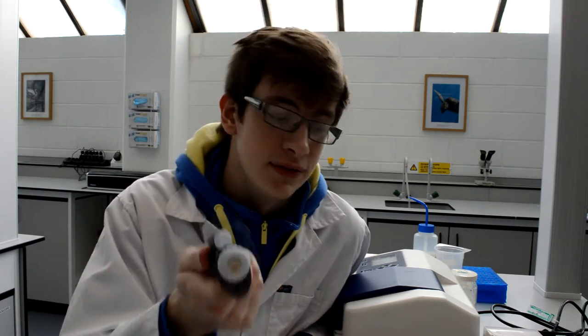Micropipettes and micropipetting is one of the most fundamental parts of biochemistry, is how we measure things at very small quantities on the microliter level. They can come in a variety of different sizes, from down to 2 microliters all the way up to 1,000 microliters or 1 milliliter. And believe it or not, they're relatively simple when it comes down to it.